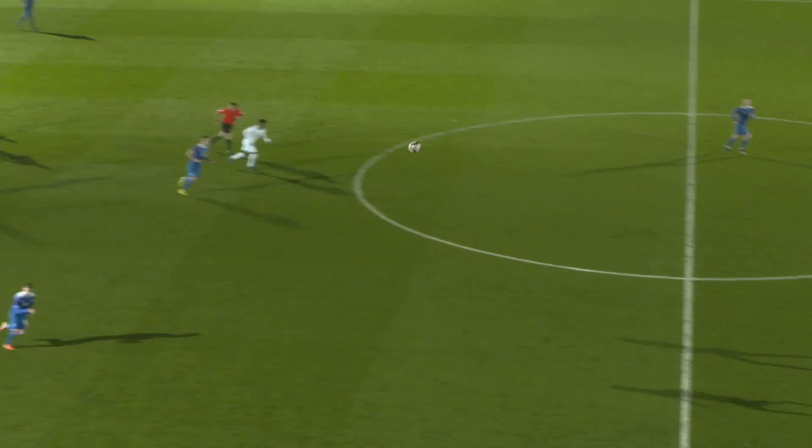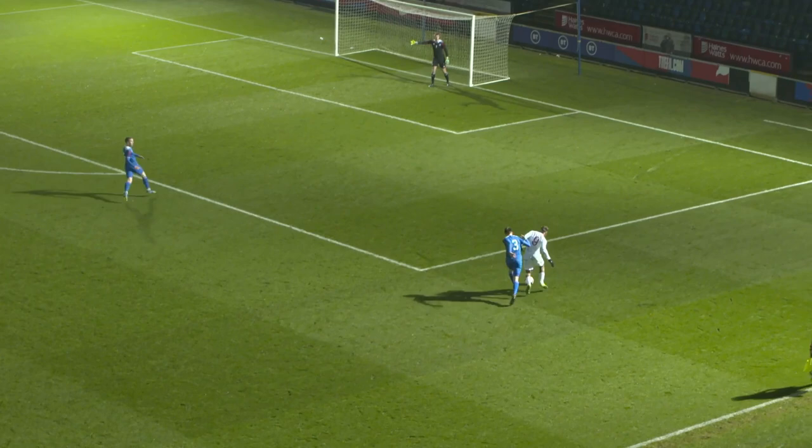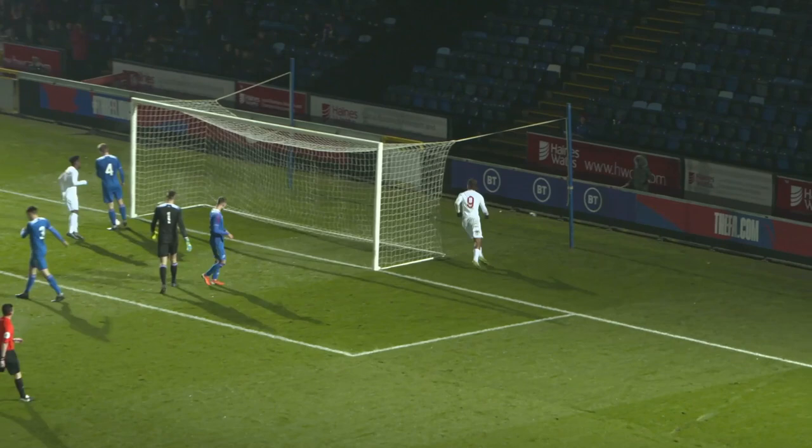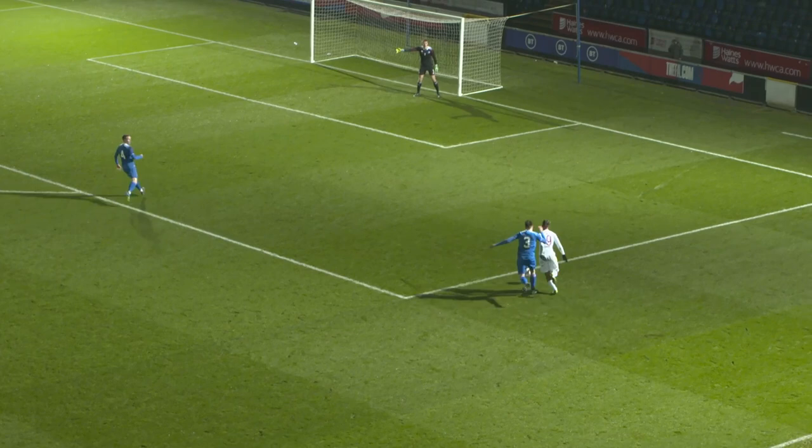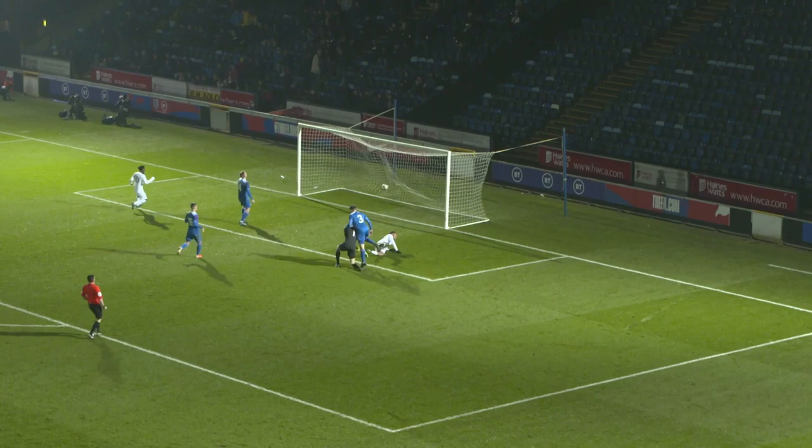Well held up by Loda. And he's going to take his man on here, Dani Loda. Good strength from the England striker. He's going to go all the way. That's an excellent goal from Dani Loda! Persistence pays off for the Reading man. Five minutes into the second half and Iceland behind, thanks to excellent work from Dani Loda. He took his man on, he backed himself, and it paid off.